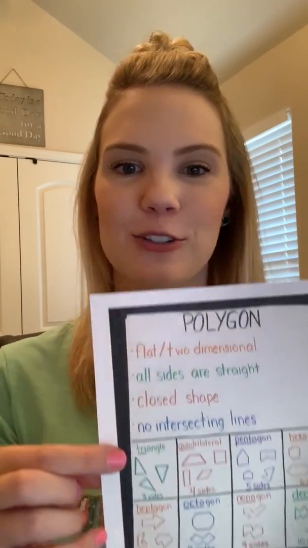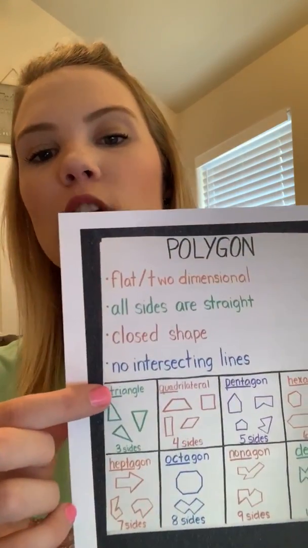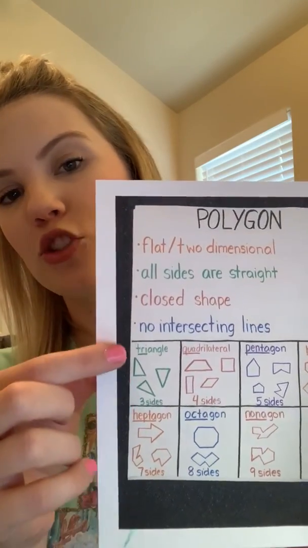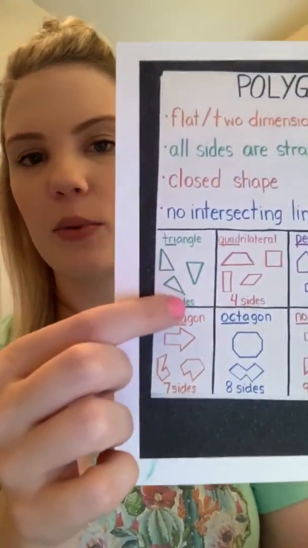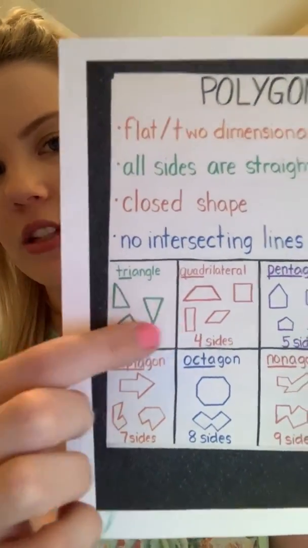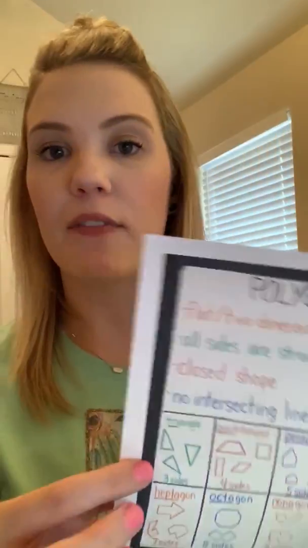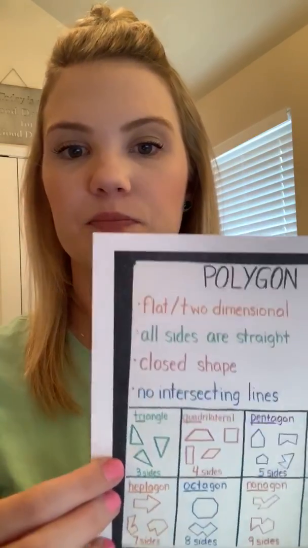So our first one, which is something that you probably have learned since kindergarten or since you were even at home before you went to school, is a triangle. Tri means 3. So a triangle is something with 3 sides or 3 angles. So there's a few different ways that we can draw triangles, and these are 3 of our different ways we can draw triangles. Triangles have 3 sides and 3 angles.